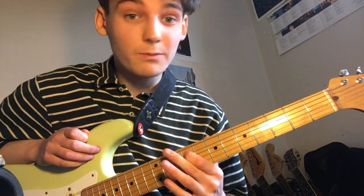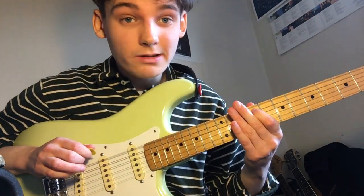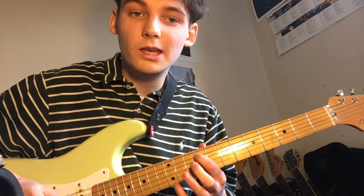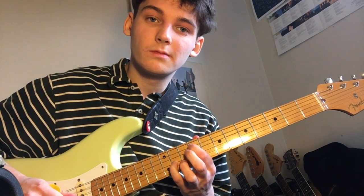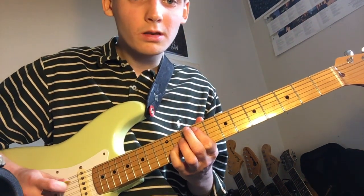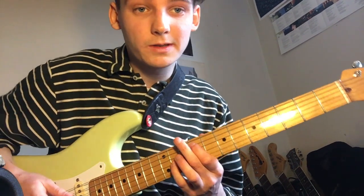It's really simple to play. What we're gonna do is just keep this low D here droning throughout the whole thing, starting up here on this F sharp note on the ninth fret on the A string, and just make an octave there with these two notes. We're just gonna keep that shape throughout the whole thing, and any other notes you might be hitting, just mute them with your finger.